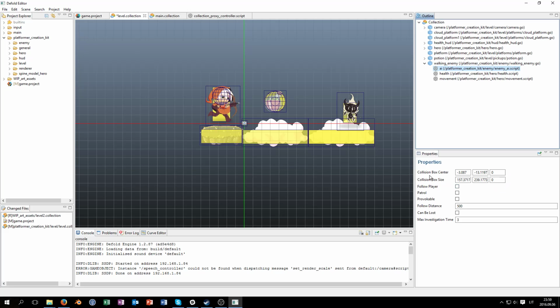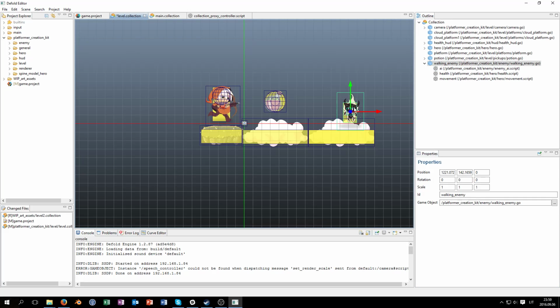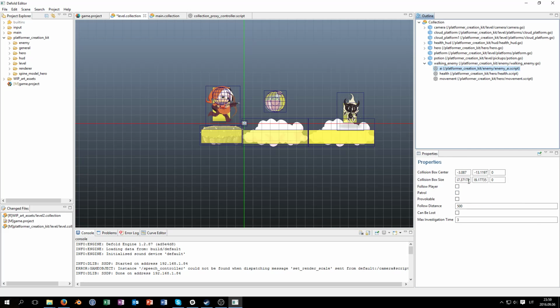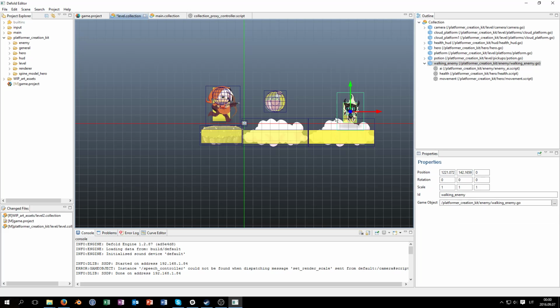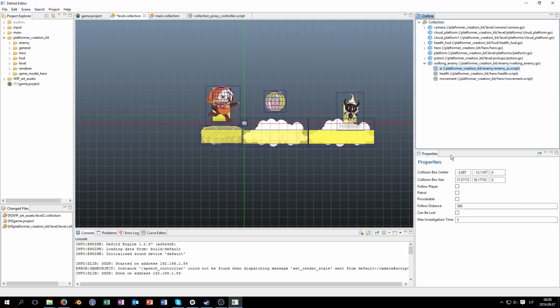These two Vector3 parameters tell at which place relative to the game object the collision box center is, and how big the collision box is. It's basically used for doing some collision checks in the artificial intelligence code, and they should be identical to the collision box that appears around the enemy.